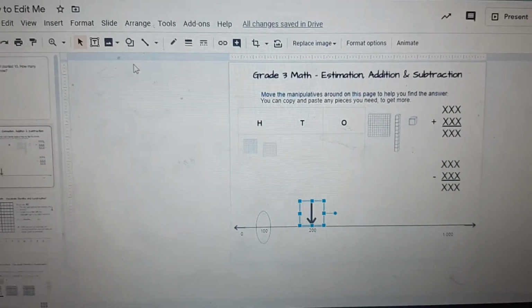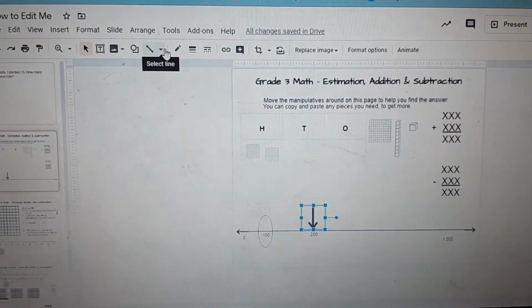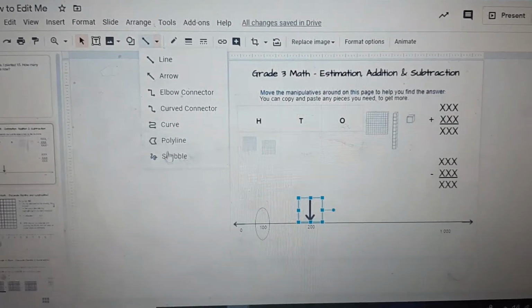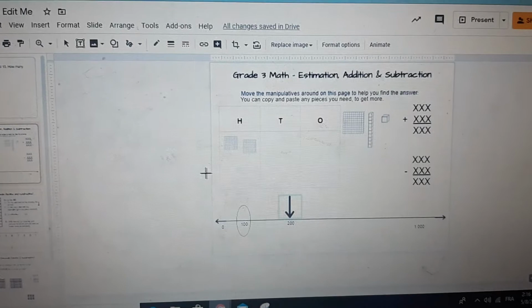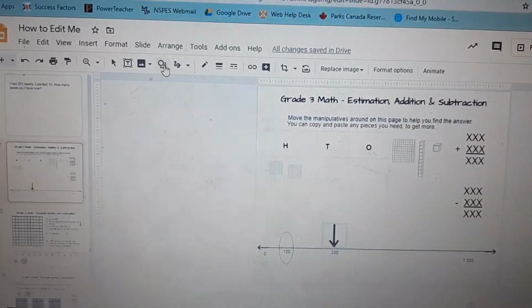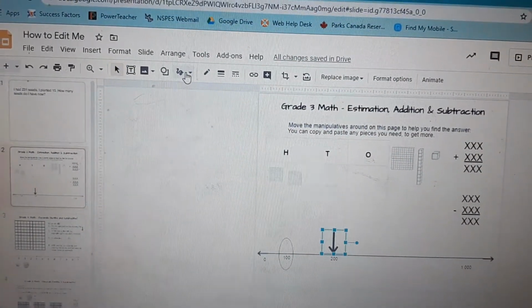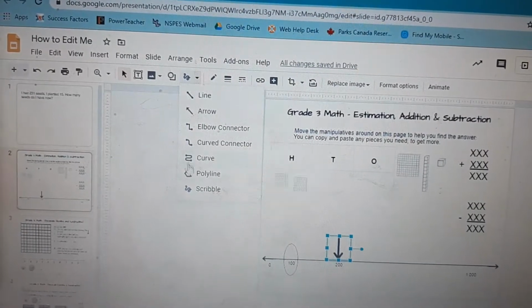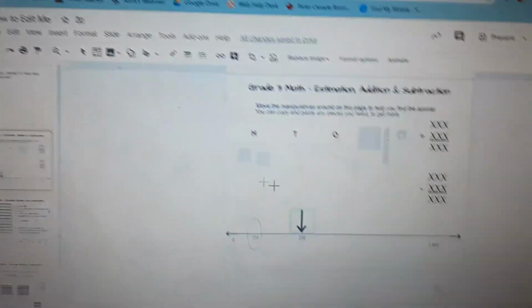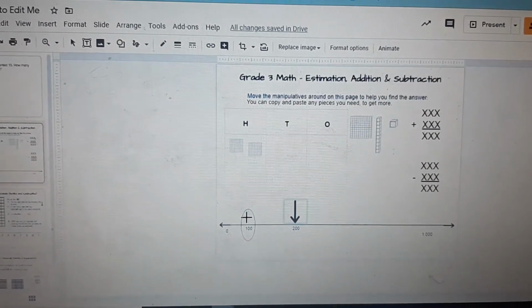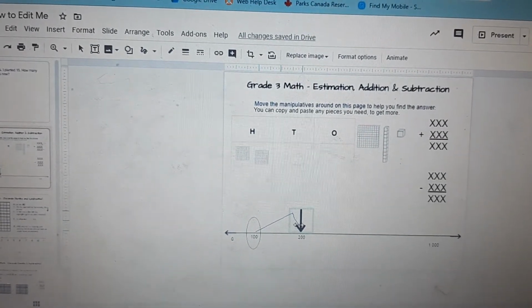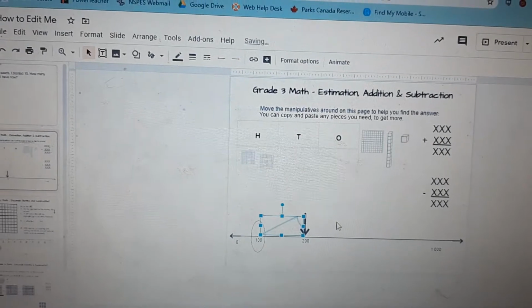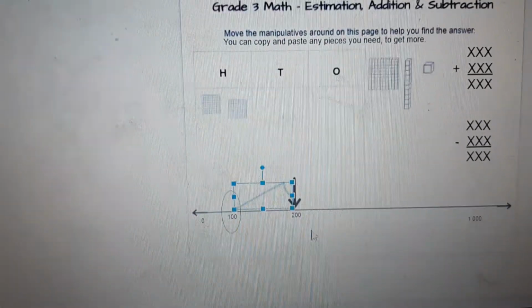And then if you want to do the jumps, this is the best way I can figure to do it. If you know a better way, please do it that way. If you want to share it with me, that would be amazing. But I go to scribble. So just in case you didn't see what I did, I went to this, went down. You can do lots of different things, scribble. And when I scribble, I can make my jump. That's not a great scribble, but that's okay. I'm not marking the quality of your scribble.